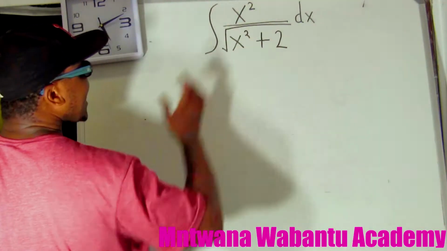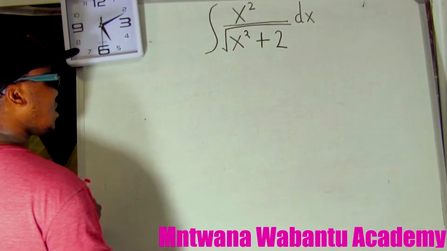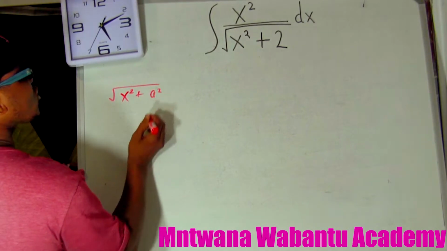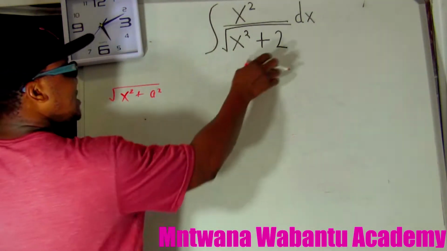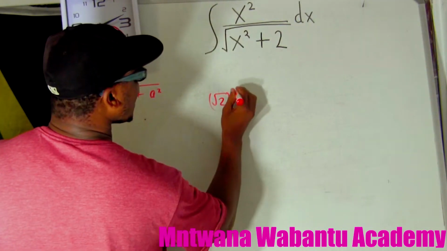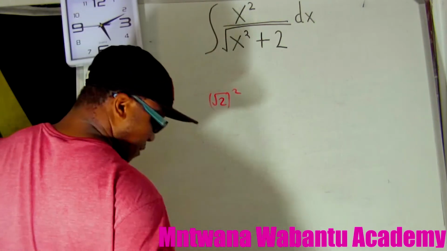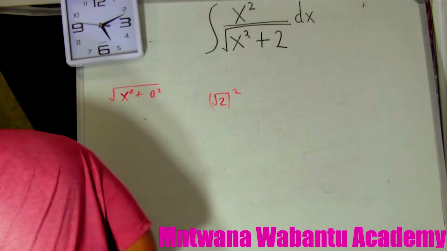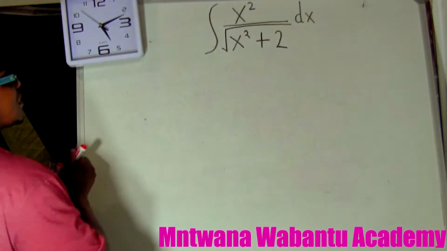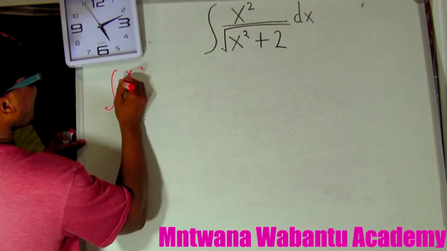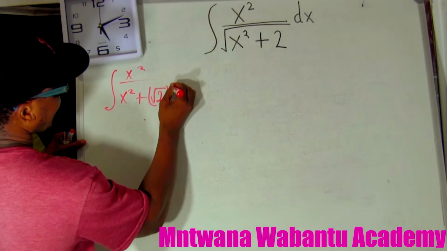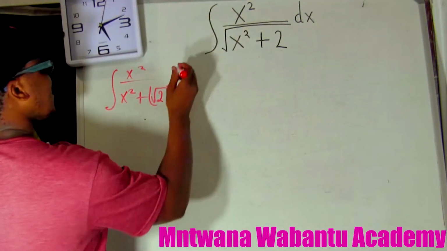So this is a tan substitution. It's a tricky substitution, because whenever you have a root and you have x squared plus a squared, then it is a tan substitution. First I'm going to make this a square. The square root of 2 squared is the same as 2, so I'm going to rewrite it as the integral of x squared over the square root of x squared plus the square root of 2 squared. There's no difference. It's the same thing.